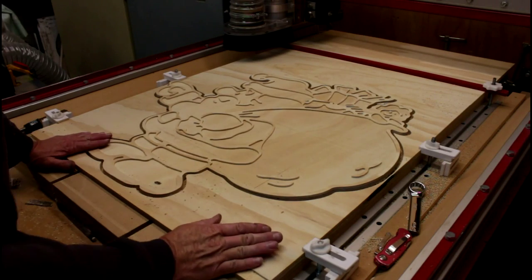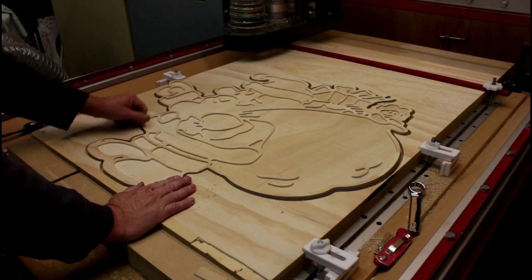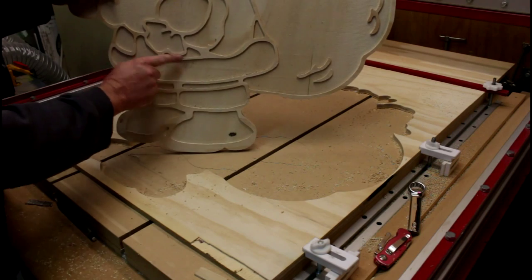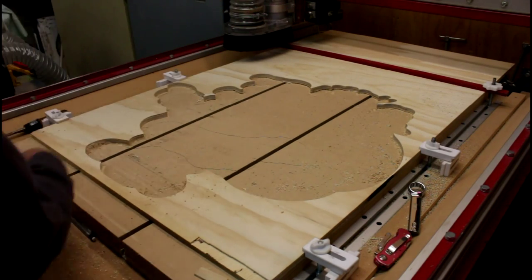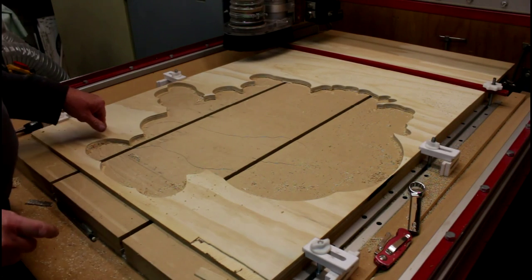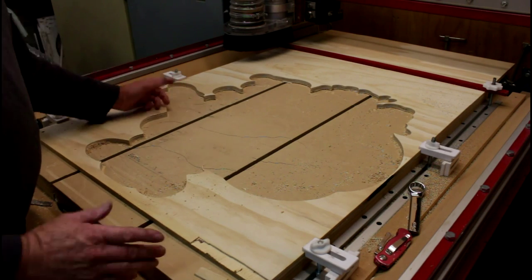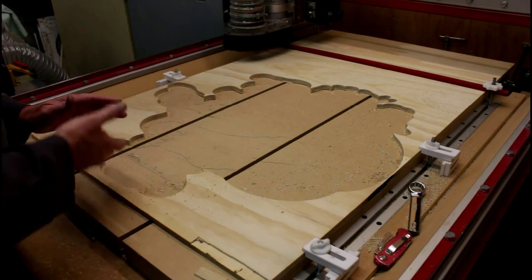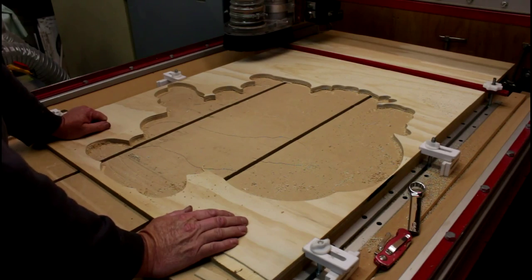Well, I can honestly say this has not been my finest hour. I can't believe I forgot to turn the camera on before I started machining this little piece here. It has come out just beautifully — I'm really pleased with this repair; you'll never see it once it's primed and painted. What I'm not pleased about is I forgot to set my cutter properly. For some obscure reason I created this file and told it the plywood was 13 millimetres thick. Unfortunately it's only 12 millimetres, and it's cut a millimetre deep into my table. So that means I've got a Santa Claus imprint on my table until I get around to resurfacing it sometime in the future. Now the fun part begins — we first of all need to prime the finished cutout.